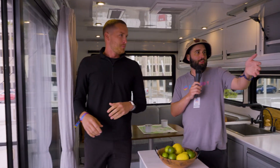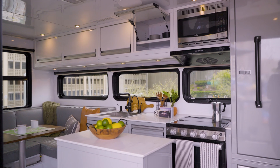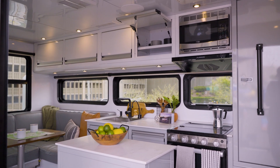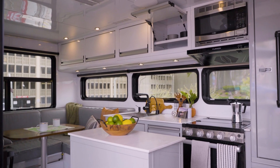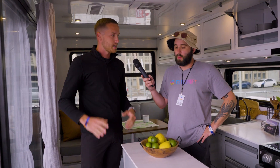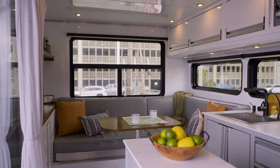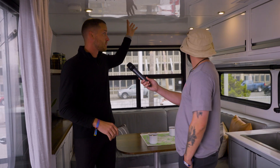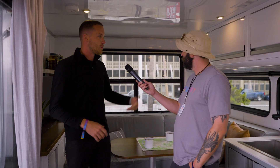We've got full-sized appliances in here. This is a massive fridge. You have a stove capable of getting up to 500 degrees, a microwave, dishwasher down here. This island is removable so you can put it out on your deck and really open up the space. You've got this couch and TV. The couch turns into a queen-size bed. We also have the option of a queen Euroloft — a queen bed that comes out of the ceiling, so you'd have bunks.